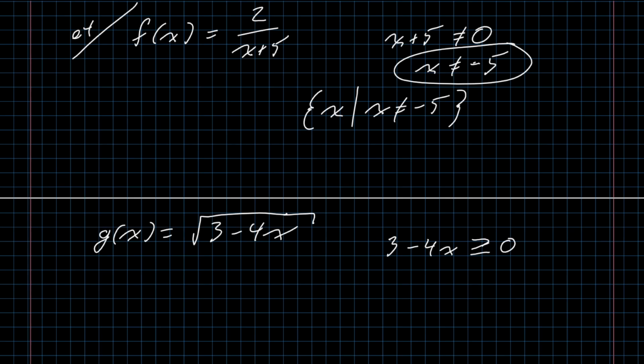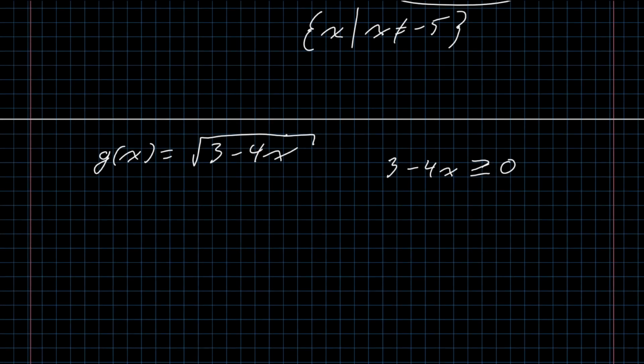Right? If it's less than 0, that means it's negative, which means bad things. If it's not less than 0, that means it's greater than or equal to 0. And we know how to solve inequalities. We can subtract 3 from both sides of the inequality. We can divide both sides of the inequality by -4. And we'll remember that whenever you divide an inequality by a negative number, it changes the direction of the inequality symbol. And we get that our solution here, the domain of the function, is all values of x such that x is less than 3/4.